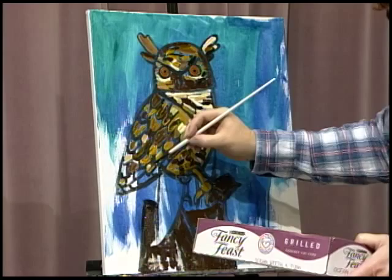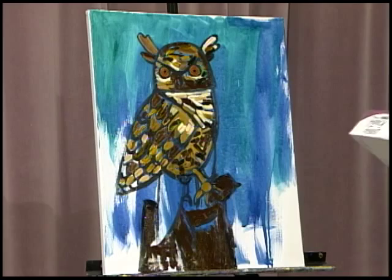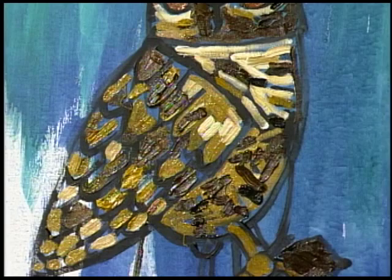Picasso, another famous artist, Pablo Picasso, he was from Spain, and he lived in France a lot of the time. He had a pet owl, and it would bite him on his finger. I don't think usually people have owls as pets, but Pablo Picasso had a lot of different kind of pets. I don't think I'd want an owl to bite me on my finger. Their beak looks kind of scary.